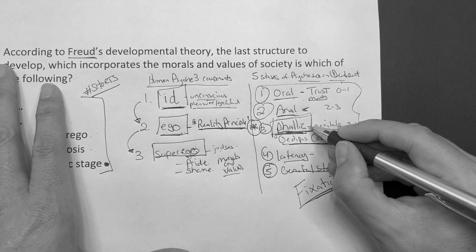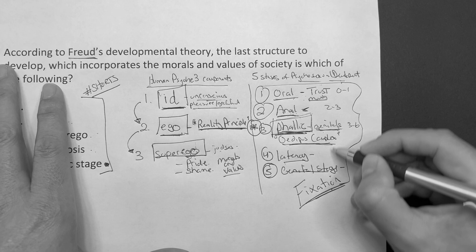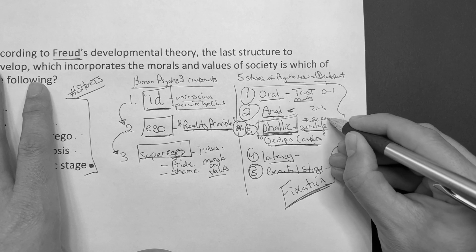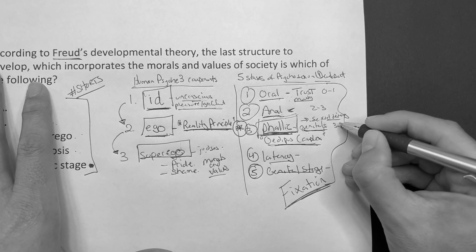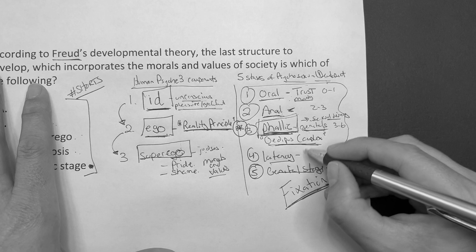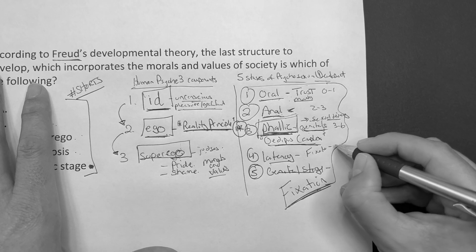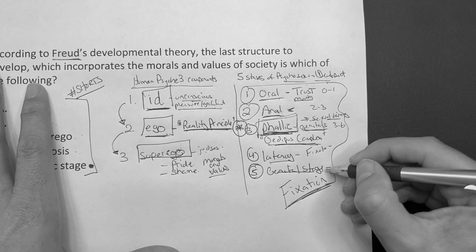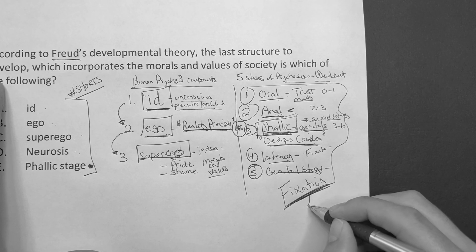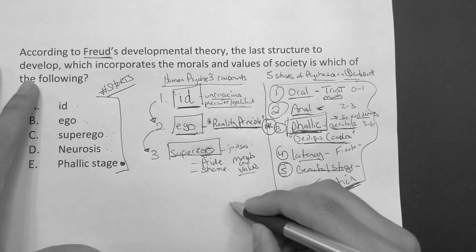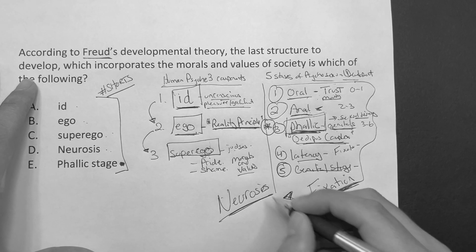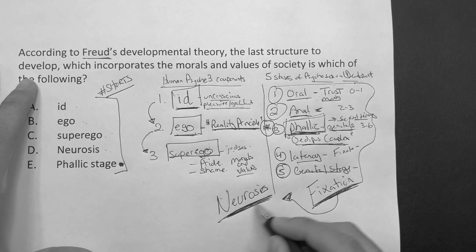The phallic phase, it's the genitals. So if you don't progress through this one smoothly, there's issues in this, this could lead to sexual deviancy is what he kind of called it, or you have a weak sexual identity. Then of course latency, if you're fixated in this stage or stuck, you have difficulty forming relationships as an adult. So he says, look, you can be fixated in these stages. And then when you're fixated, this could lead to what the keyword is with old Freud. This could lead to neuroses or neurosis or neuroses. Sometimes you see with an E, kind of a plural form per se. So neurosis.